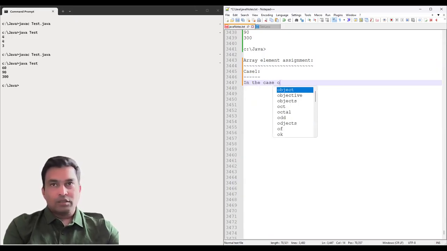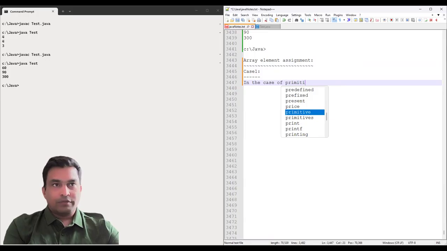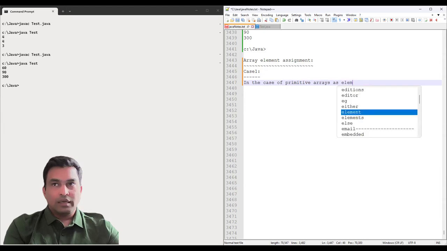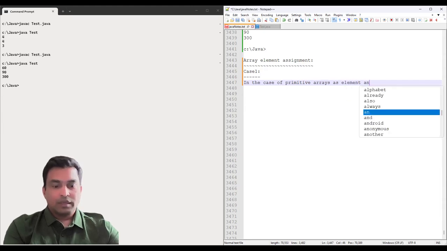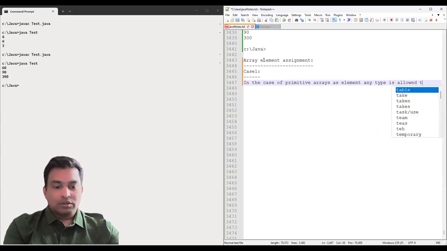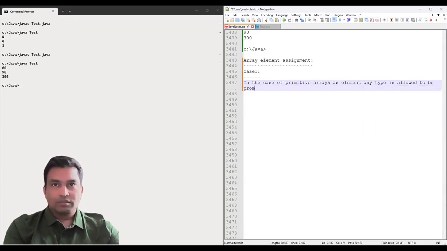In the case of primitive arrays as elements, any type which can be promoted to the declared type is allowed. Let's see with some examples.